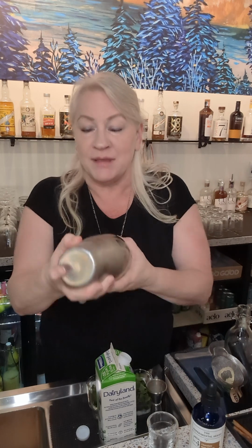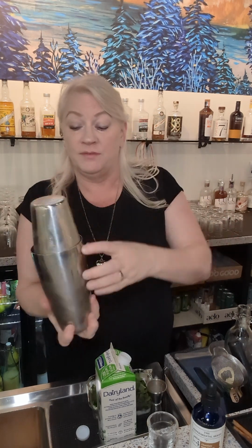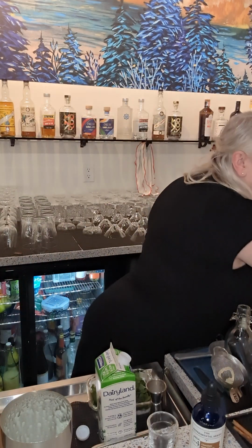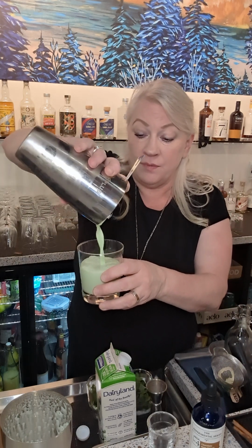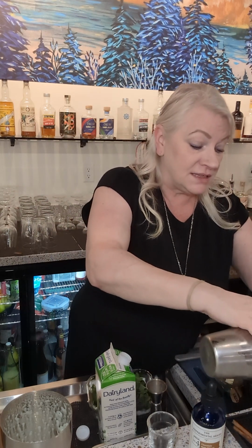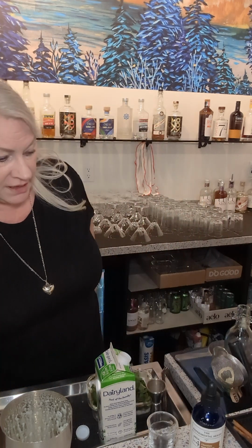It doesn't have to be too hard, but it's nice if you can break up some of the ice a little bit to make it a little bit more fresh and reminiscent of that ice cream that we're trying to emulate with this cocktail. So, flip it over. Here we go. I always like to strain first because I never know if I've got exactly the right amount of cocktail mix. So there we go, into the glass, and then I top it with the ice that's in there because it's nicely coated and broken up a little bit and makes it a little bit fresher drink.